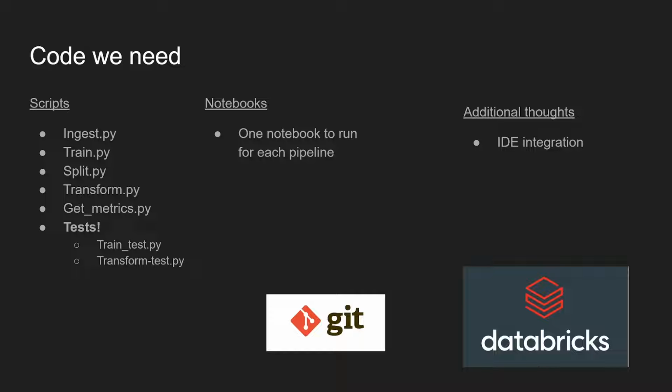So first things first, the best way to do it, it seems, is to have all your code interfaced with a Git provider, right? So you can do Databricks repositories that will integrate with any Git provider, and that's the best way to keep code structured throughout each part of the life cycle. So through development, staging, and production, is to keep different branches and have it all structured through Git. So that's really important, part of what I wanted to talk about.